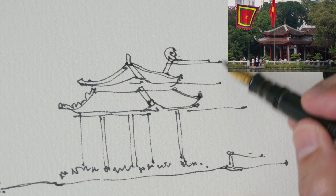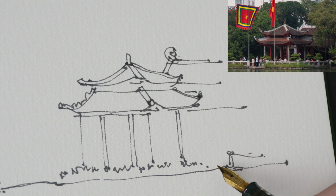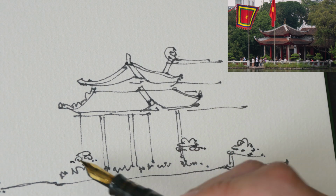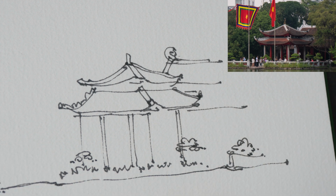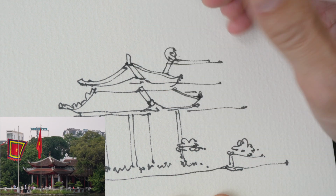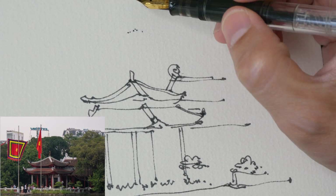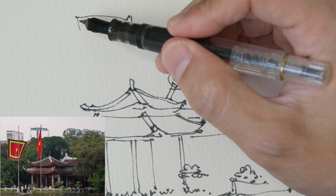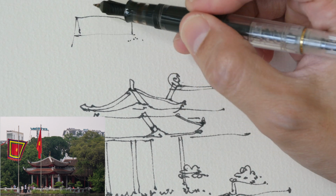The pen that I'm using is the Pelikan M200 fountain pen that's filled with sketch ink, which is waterproof and dry. For the trees and the plants, you notice the lines that I draw are very short, very wiggly. And I do not close the lines, so I want the lines to be very airy.